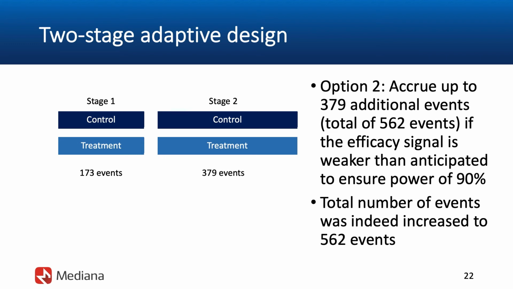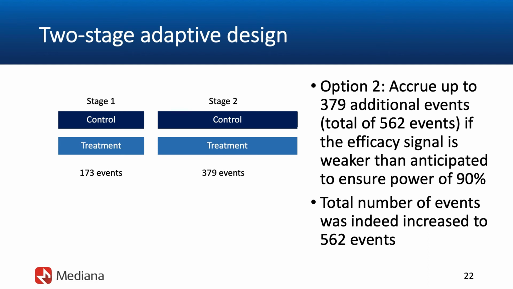And in the VALOR trial, when a decision was made to increase the target number of events all the way up to 572 events, in addition, a decision was made to enroll 200 additional patients. And at the end of the trial, I think that's a very important point that we'll need to discuss, the sponsor emphasized what they really appreciated about this adaptive design. It was the fact that this adaptive approach helped them mitigate the risk of initial overinvestment.